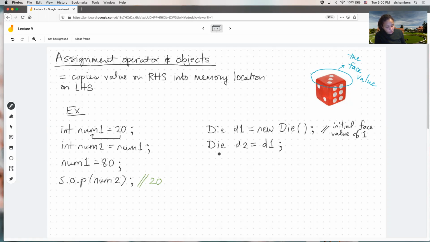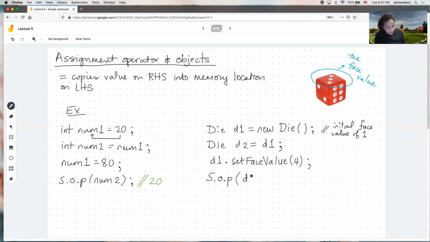Then we'll change d1. So let's say d1 dot set face value, and we'll set it to 4. And just like over here, the question then becomes, if I was to print out the face value of d2, what would print?